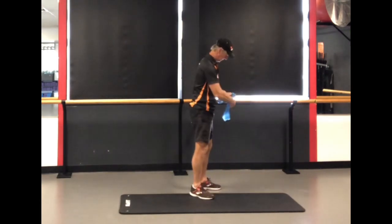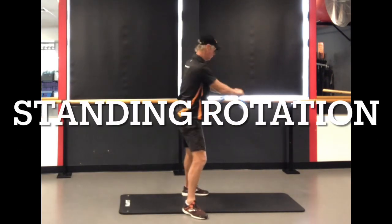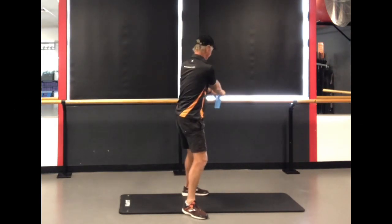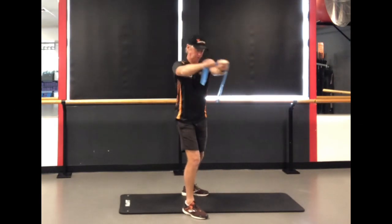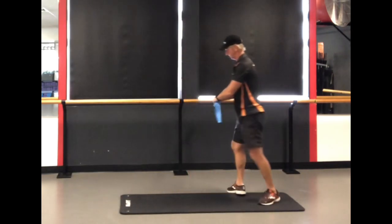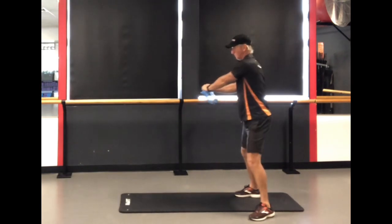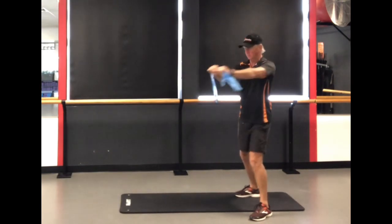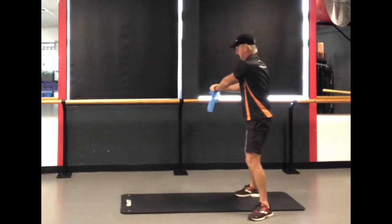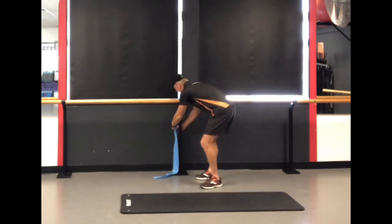It's important that you anchor this down onto something really strong and safe — that's not going to break, not going to move — and this is a standing rotation. This is the transverse plane, helping you with that sideways movement, which is super important for any rotational sport you might play: think golf, tennis, squash, hockey. Or simply building the strength to pick up a box and move it across the body.